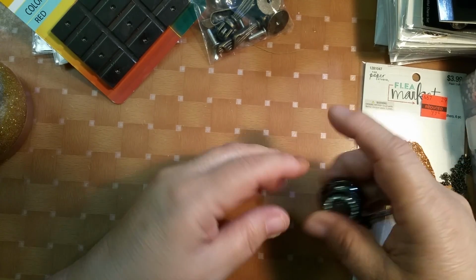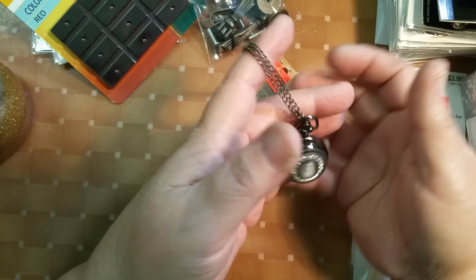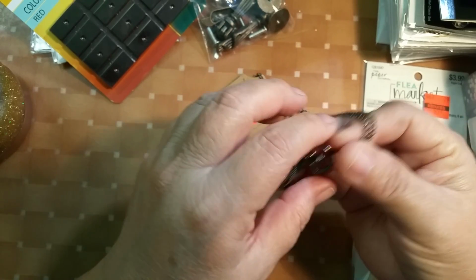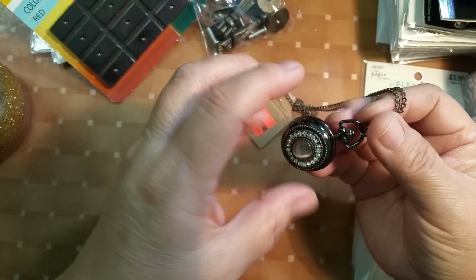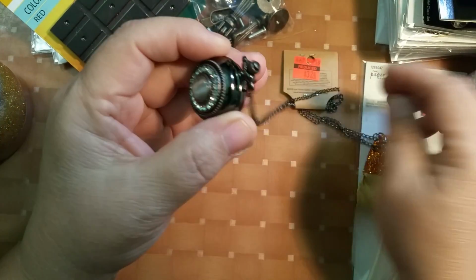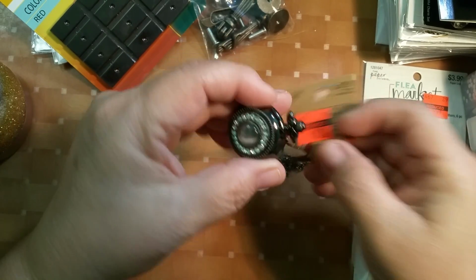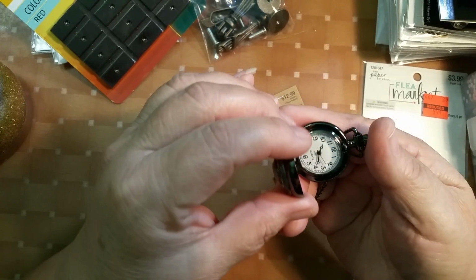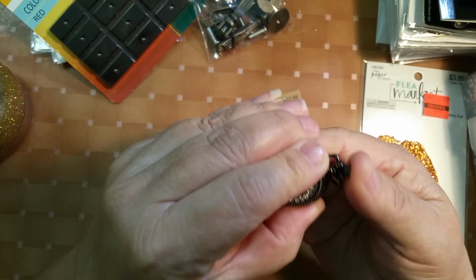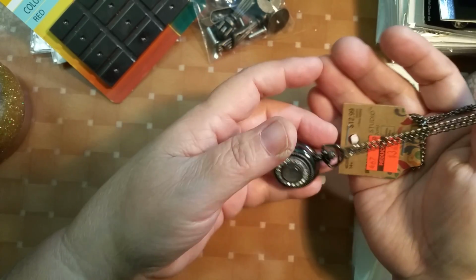And then they had this pocket watch. When I watch old westerns, because I do like old western guys, some of the ladies will have their watch pinned to their dress or whatever. And I've always liked that. They had this one that was regular $12.99 for $3.24. And this is actually a working one. It's a real one. So I thought this timepiece was really pretty, and I want to definitely use it in one of my projects. And for $3.24, you can't beat it.